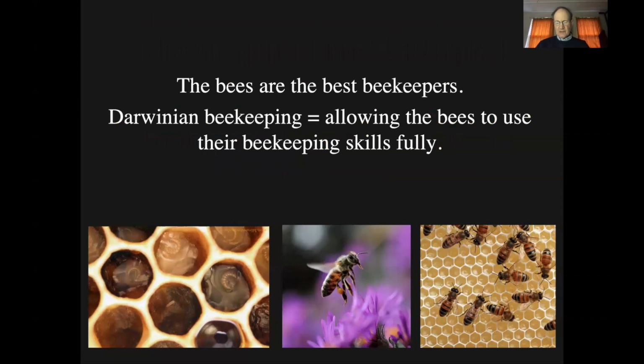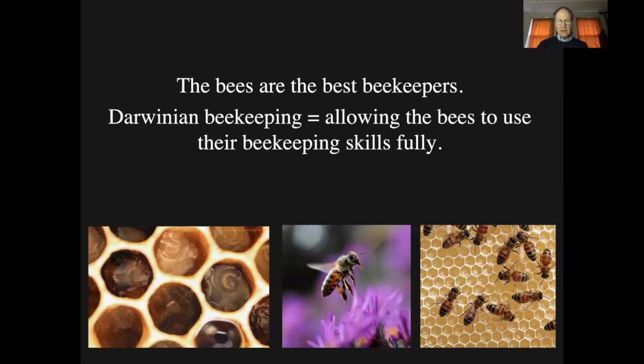And I think one of the generalizations you can make, looking at bees as products of evolution by natural selection, is that the bees are the best beekeepers. They have been molded by millions, truly millions of years of evolution by natural selection to be good at surviving and reproducing. We have fossil records of bees, beautiful, beautiful fossils. Some of the finest insect fossils in existence are of honeybees. Some of these are from shales in Germany, for example.